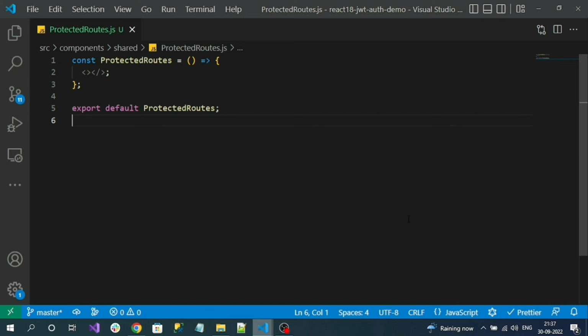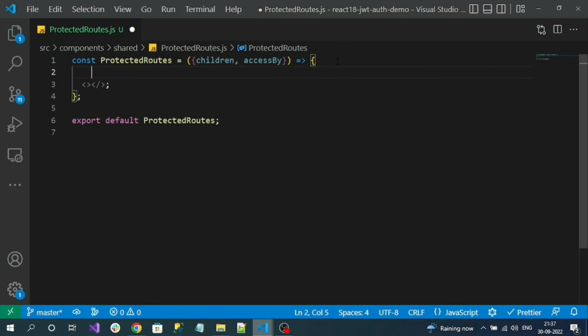First thing, I am destructuring the props. So children: this children is nothing but the component I want to load for the route. When we complete the entire logic, you can understand. It is the page component we want to render. Next I will have one more additional property. This is my custom property. I will name it accessBy.